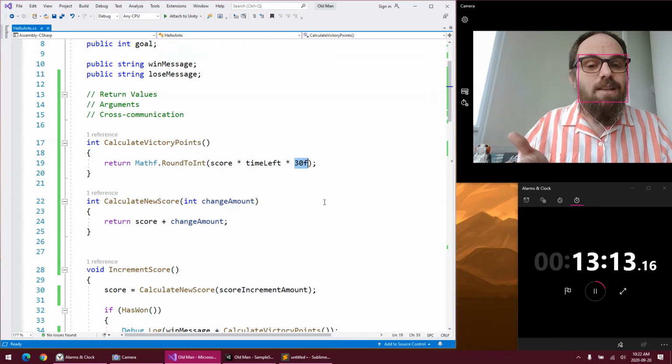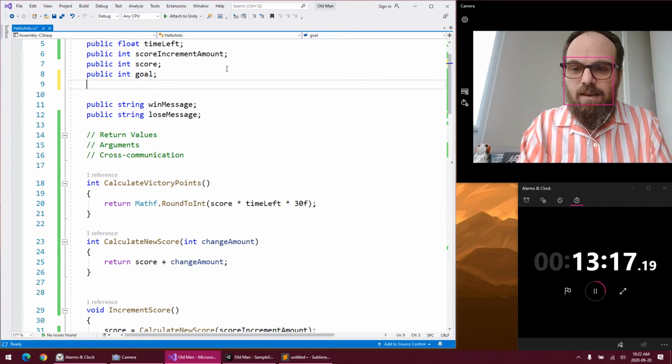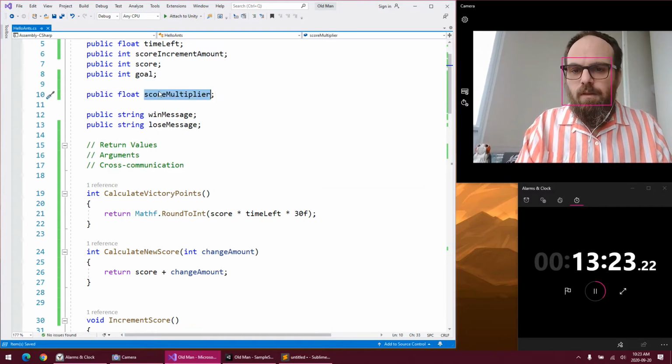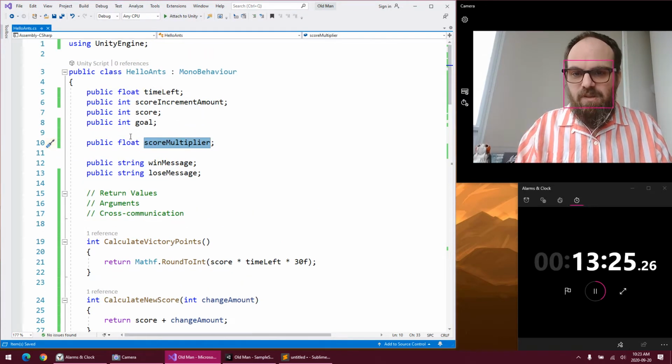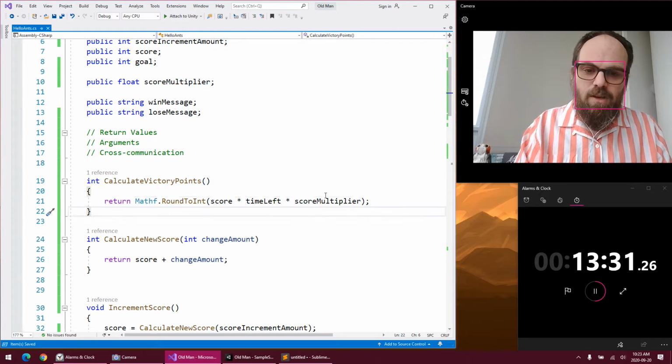So a nice thing to do with magic numbers sitting here in your code is instead to bump them up as an exposed value like everything else is. Kind of like the win message and the lose message, right? And now we just have score multiplier.